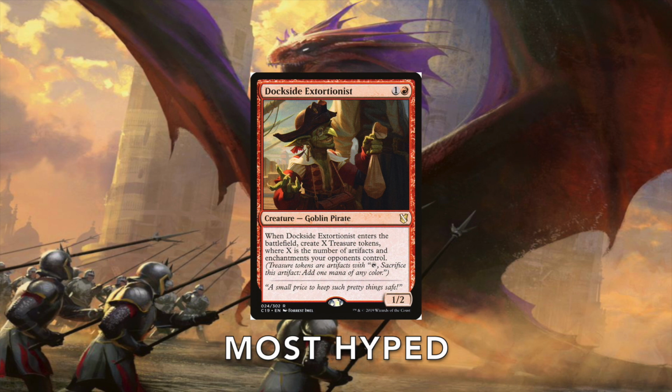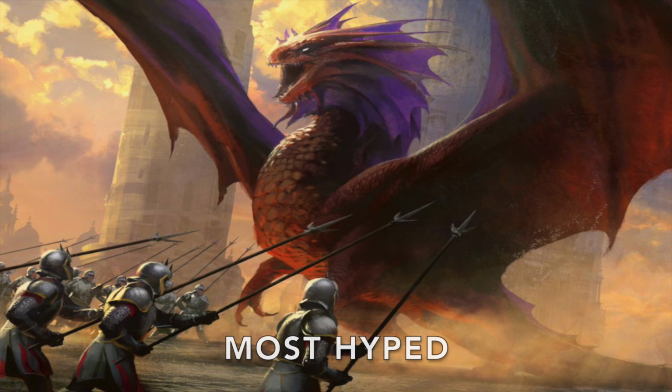I can see it. Shops is a deck in Vintage. There's a lot of artifacts in that deck. Yeah, and the hype again has elevated the price. Dockside Extortionist is one of the most valuable cards in Commander 2019. Yeah, and for good reason. I mean, it's fast mana. Fast mana is always valuable in any format that it's legal in. So, a good card.